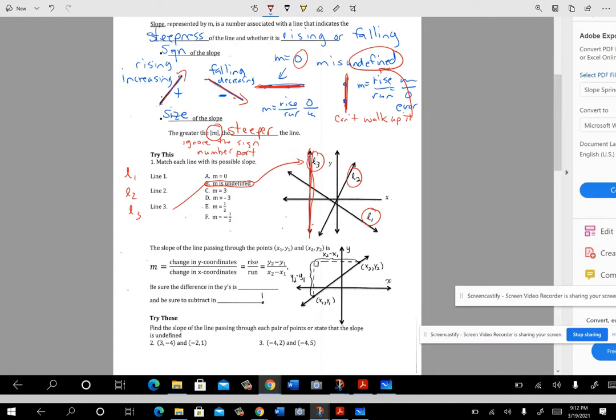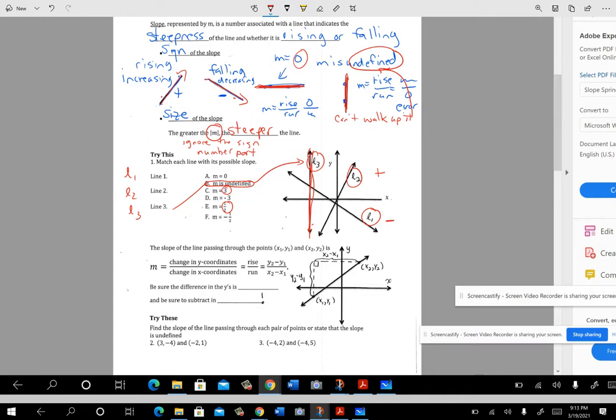Now, with line 1 and line 2, you might be really wondering how in the world are you supposed to be able to do that? Well, what you do here is you first just look at how line 1 is falling, decreasing as you read it from left to right. So you know the slope has to be negative. And look at how line 2 goes up. So it's positive. So then here's the issue though. When I look at my options, I've got two positive numbers to choose from. And if there was not another line on that coordinate plane other than line 2, it could have a slope of 3 or it could have a slope of 1/2 because I haven't indicated what the scale is there.